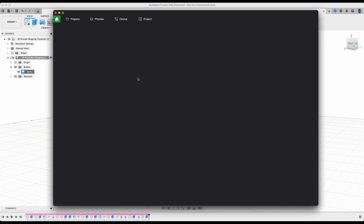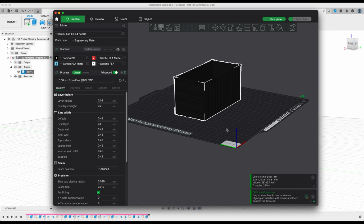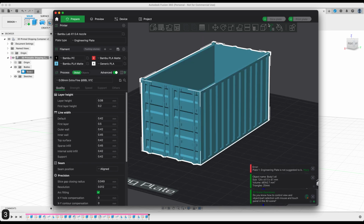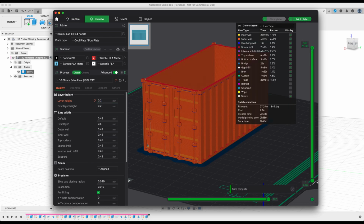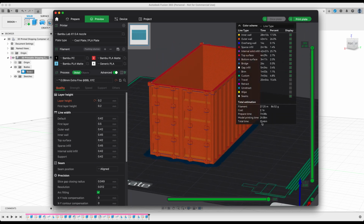Now let's see what this looks like when we have it in our design here. Send this off to print, so maybe change it to a blue, since I have blue there. Cool plate. To a 0.2, slice plate, and there's our design. Pretty cool. 3 hours to print, not too bad.